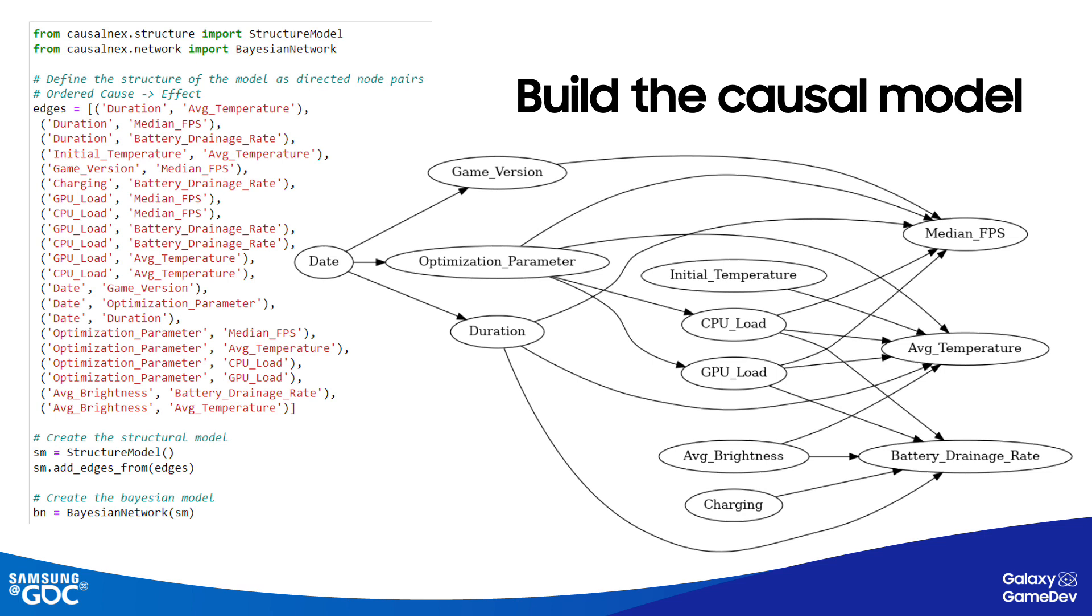Along with defining the nodes, we also leverage our understanding of the domain and expert advice to design the structure of the full graphical model. On the left hand side here, you can see how the edges are defined in code as simple pairs of parent and child nodes. The node names then correspond to the fields that we saw in the previous table. Even though the connections were defined on a pairwise basis, which makes it easy to actually reason about, you can see that once everything is combined into a single graph, it reveals interesting chains of causal connections that may not have been too obvious before. Just to highlight a few of the parts, we can see that we have some nodes that have no parents, others that have no children, and some that have both.